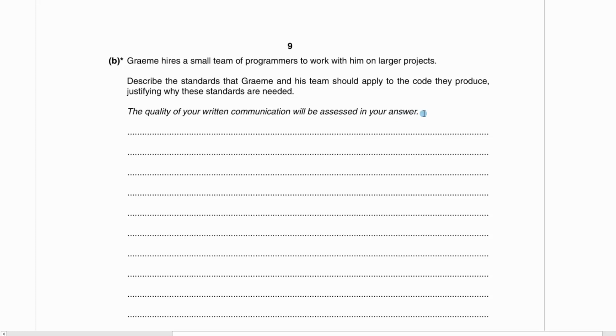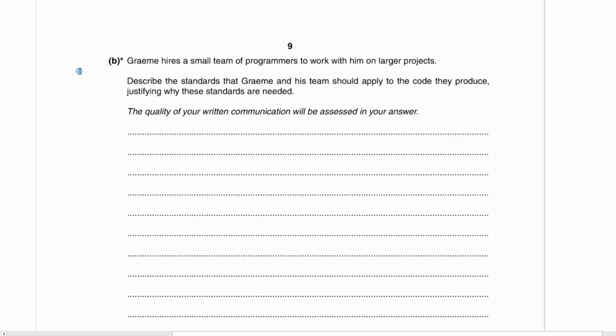Most GCSE exams seem to have this component, and so really this means your spelling, punctuation, grammar, and so on will be assessed. It's not so much that you'll gain marks for having good spelling, it's more that you can be deducted marks for not having good spelling, especially when it comes to technical terms.